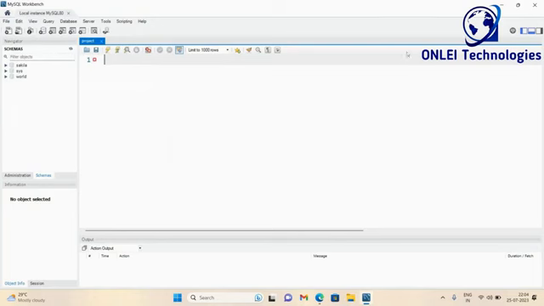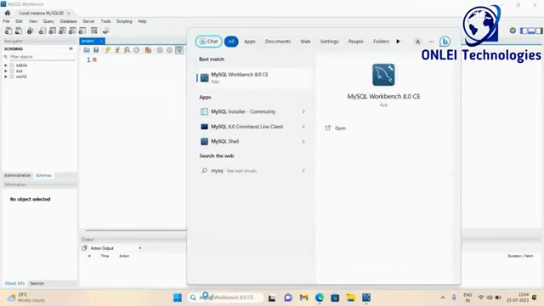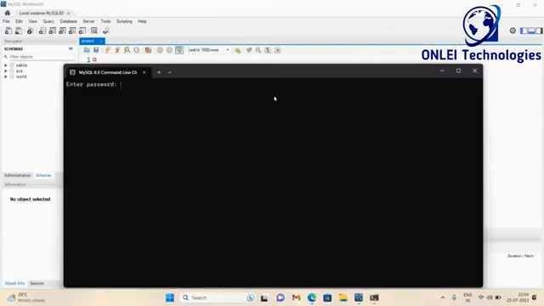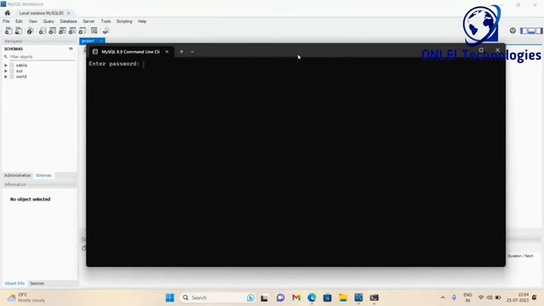This is called your workbench. The workbench is the most common tool for beginners. Whenever you want to work on your SQL database, you can use this workbench here. Okay, but other tools are also available. If you search MySQL here, other kinds of tools are also available. For example, the MySQL command line client is available.